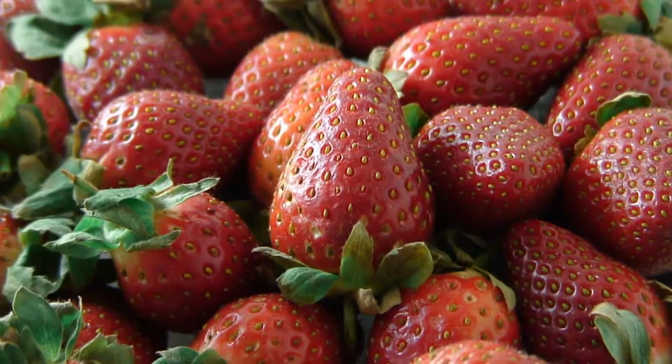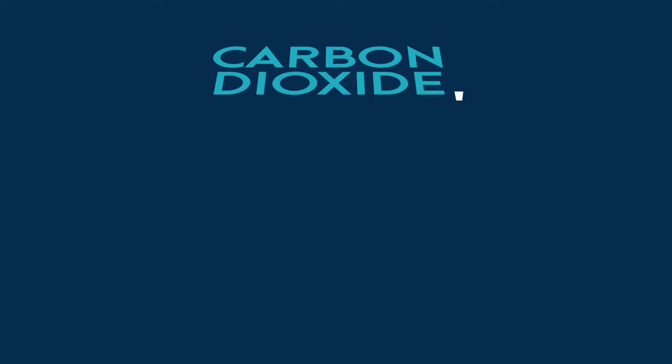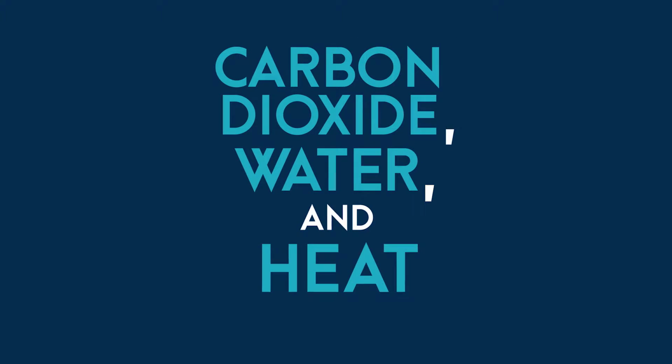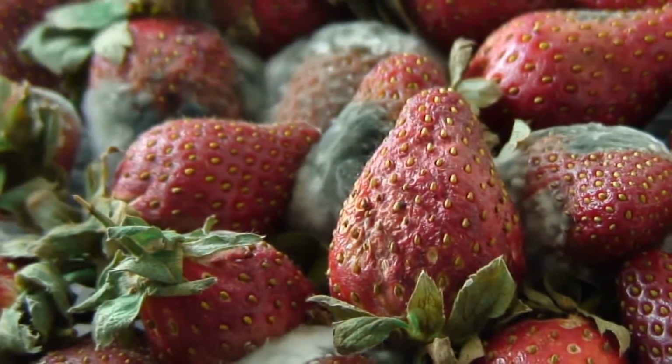But how do we figure out how long that reaction will take? To answer that, let's take a look at strawberries. The sugar inside strawberries likes to react with oxygen in the air because that reaction results in less ordered products: carbon dioxide, water, and heat, increasing entropy. It also results in a lower energy level. As you've probably seen, this process can take a while.